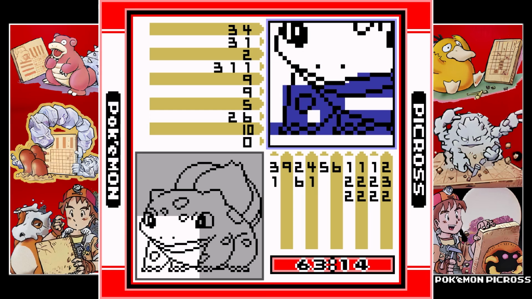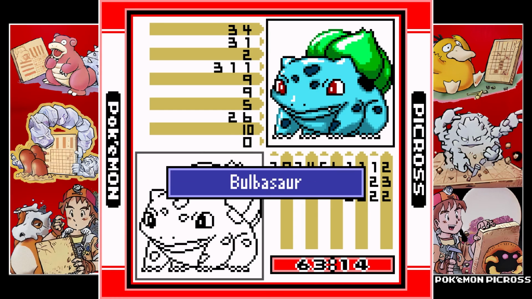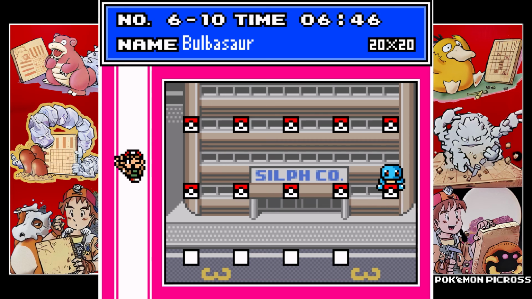That is a really, really happy Bulbasaur. Really, really detailed happy Bulbasaur. He's like so happy. That's ridiculous. But I didn't get par. I didn't get par again. I need to get par to unlock that last one. So I have to do it all off camera again.